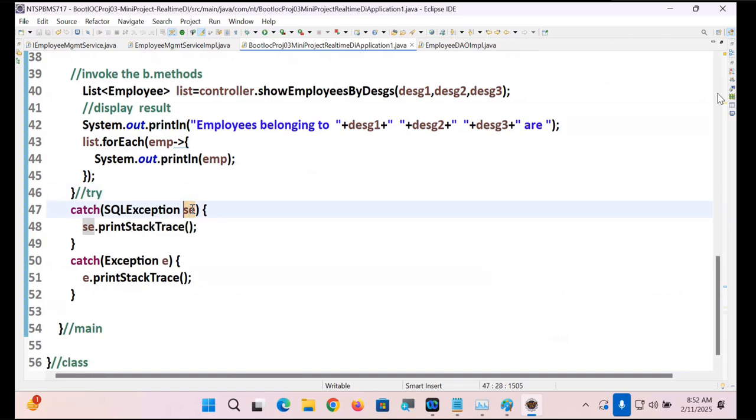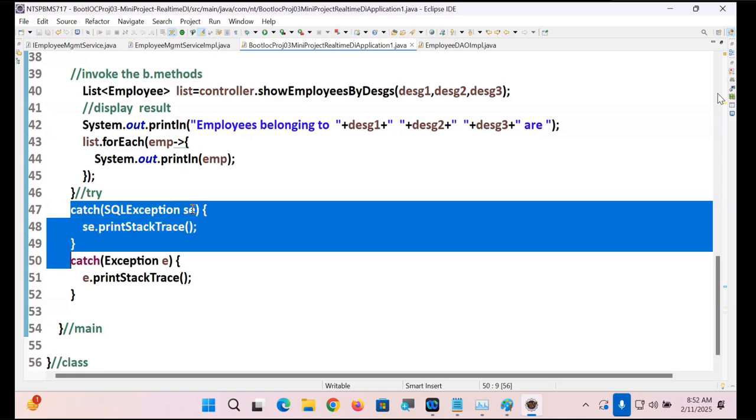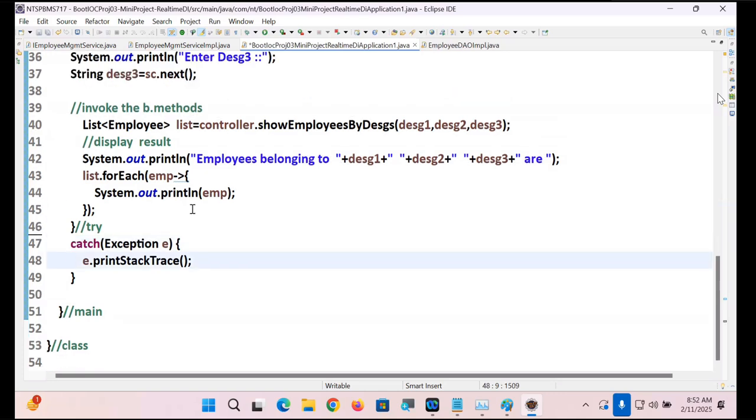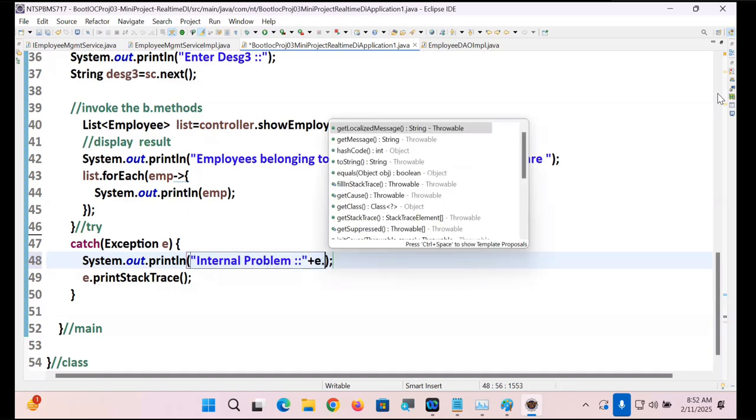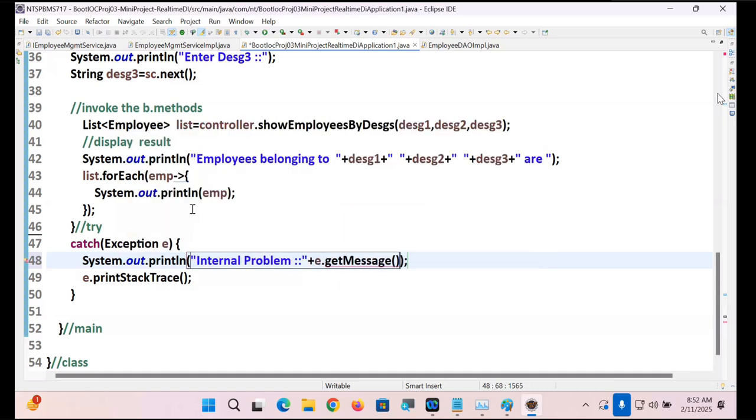Okay, now catch all this stuff. And here, internal problem. System.out.println internal problem, e.getMessage.